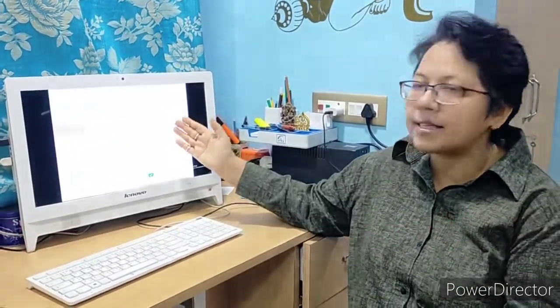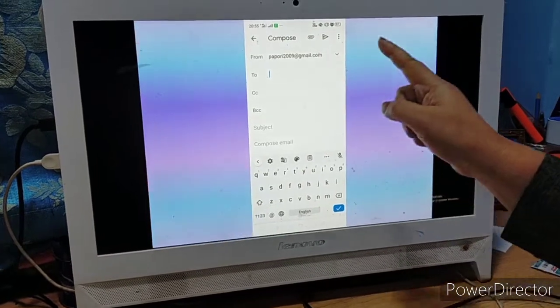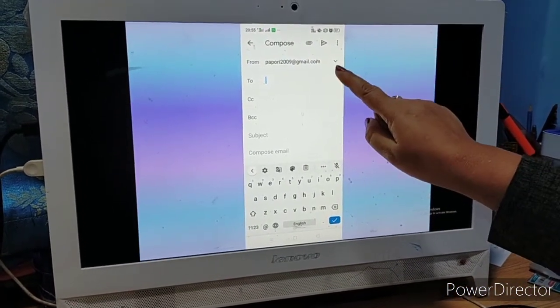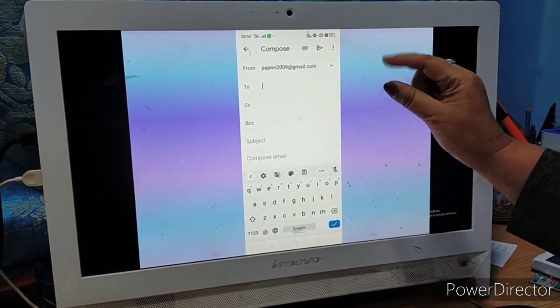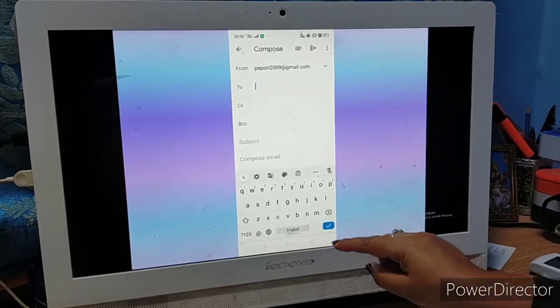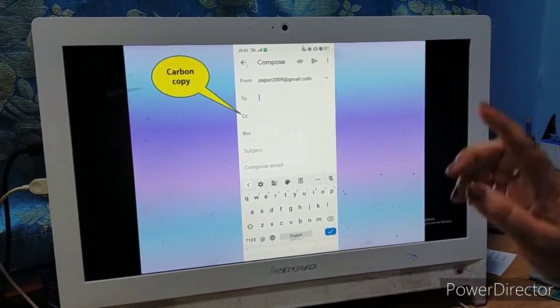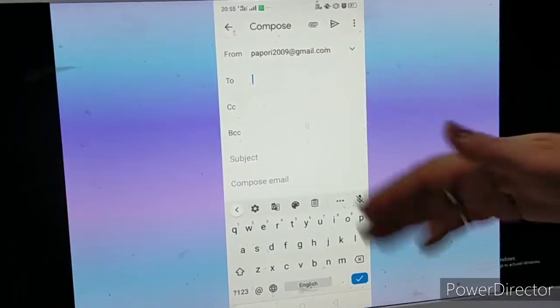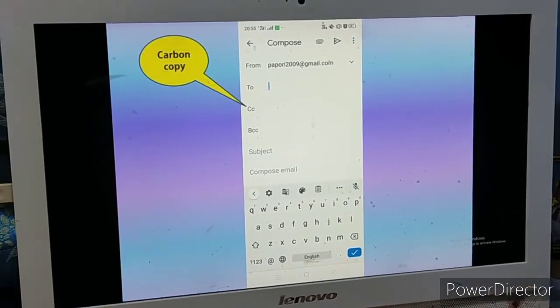Now, this is the look of a formal email. So this is what you have when you have to compose an email, for instance. You'll have something called From, that is your own email ID, which will come automatically by default when you start to compose an email. Then we have something called To there. And what is the To there? It has to have the email ID of the person you're sending the email to.